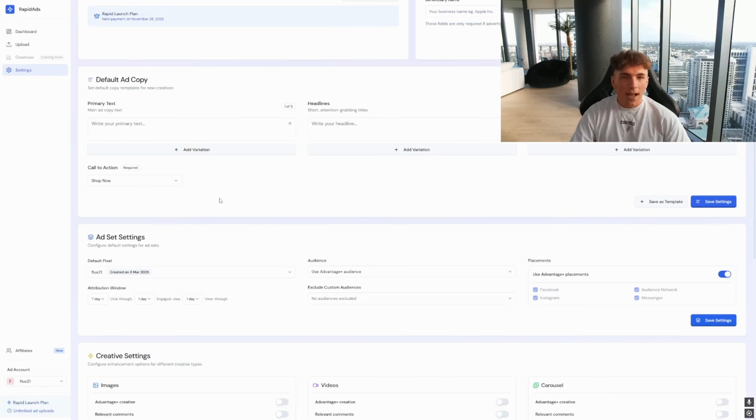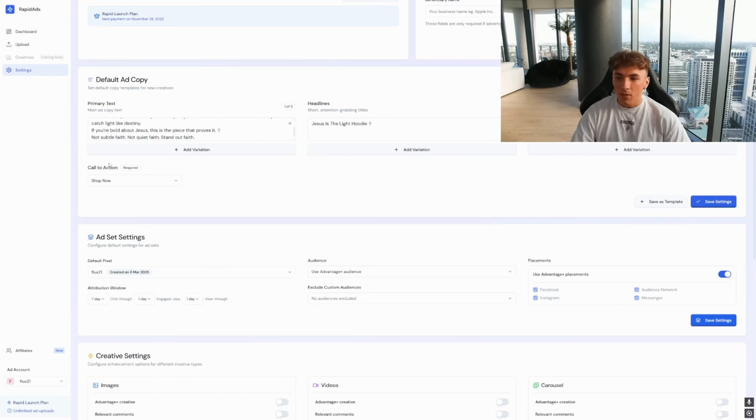Now, inside of Rapid Ads, you'll basically just connect this directly to your ad account. It takes no time at all. You just sign in with Facebook. And now I'm just going to copy and paste the primary text, the headline, and description. Now, your ad text is nothing to brief over. If you guys are doing a Black Friday sale or whatever it is, make sure you include that into ChatGPT. Same thing. We're just going to copy and paste the primary text, the headline, and the description over.